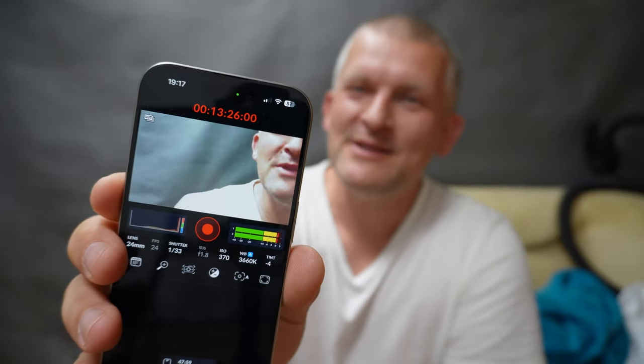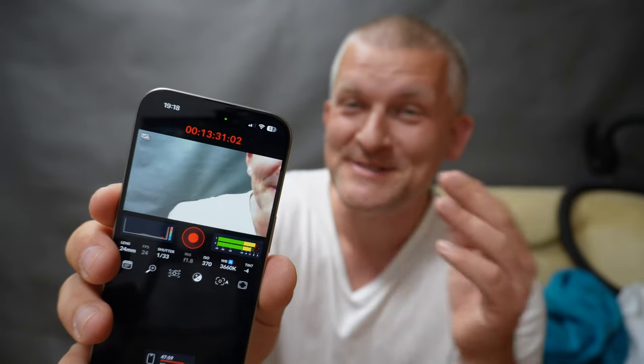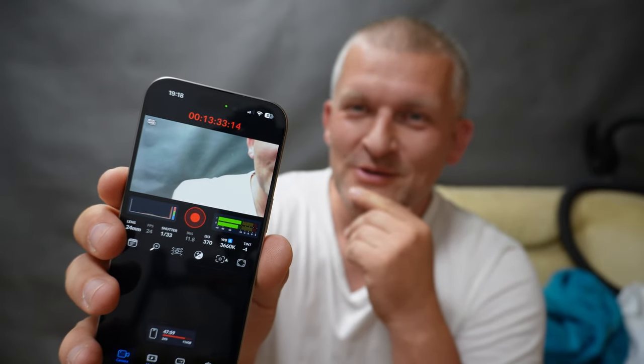I tried to overheat this smartphone, but 13 minutes in high ProRes, what does that mean, high? 444, the highest settings, and it's not overheating at all. 14 and a half minutes. It's a bit warm, but it's still going. I'm going to run out of storage. It's like 200 gigabytes of it. See, so it's not that easy to overheat the latest iPhone.